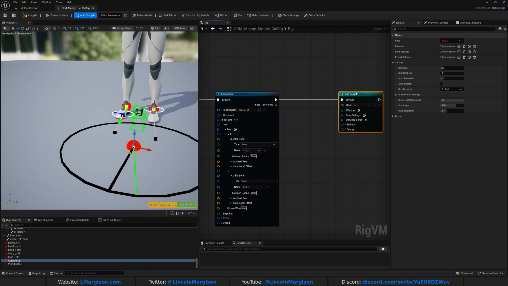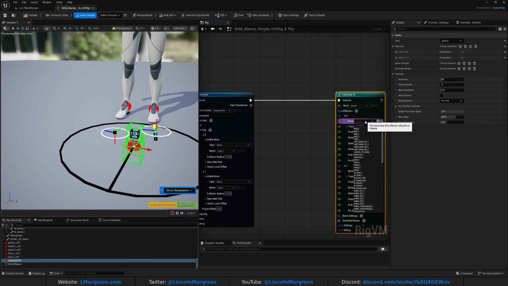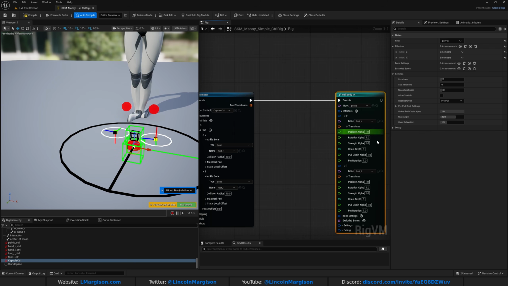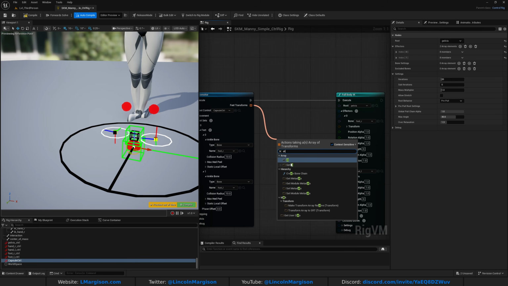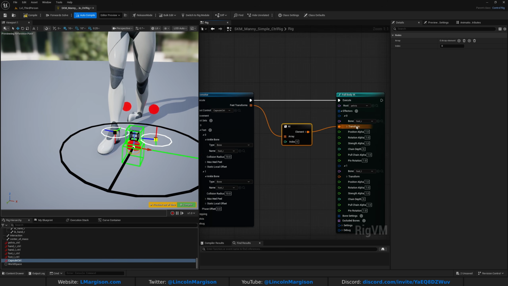So we plug into a full body IK node. I'll set the root to pelvis. And effectors, I'm going to add 2. So remember, the order matters here. So we want foot R and then foot L. I mean, technically the order doesn't matter in this, but when I'm going to do this, if I drag out from the feet transforms, do at, I'm going to put 0 into the top one. So the order does matter, that it needs to be foot R there.